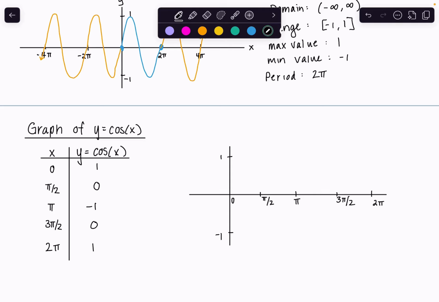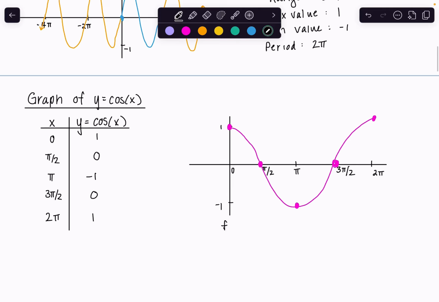But for our cosine function, the starting shape is going to look a little bit different because we start at +1, then 0, then -1, 0, and +1. And again, we go really fluid through this, and it ends up kind of looking more like a valley, okay? So this function, cosine of x, is also 2 pi periodic.